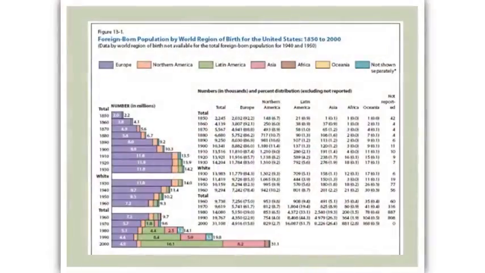This figure demonstrates the shift in origins that I've been referring to. So if you look at the first set of bars, this is the raw number of immigrants by decade and the source countries that they come from. And then if you look at the bottom set of bars, we see the total immigrant population currently, and we see the shift from predominantly European immigrants in the earlier wave to Latin American and Asian immigrants in the contemporary wave.